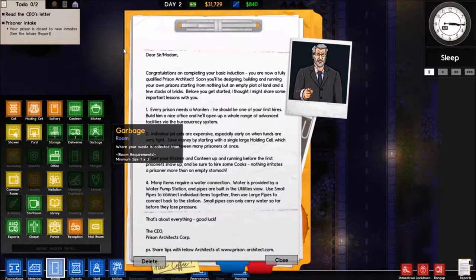I just finished the tutorial, and I guess this is going to be our first prison. So to start off with, let's have a read of the CEO's letter.